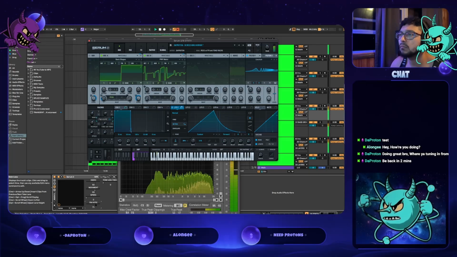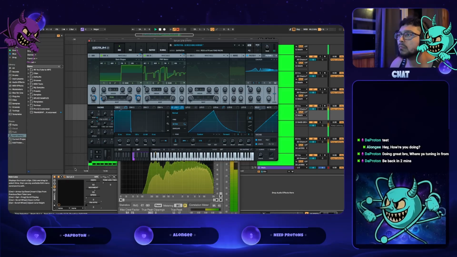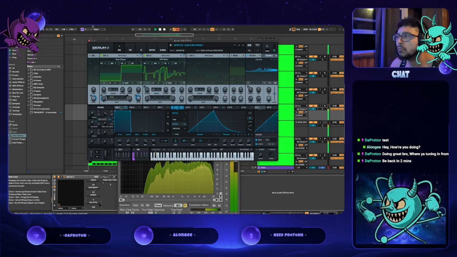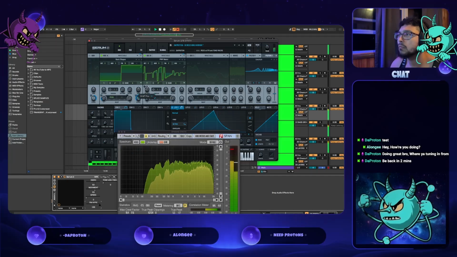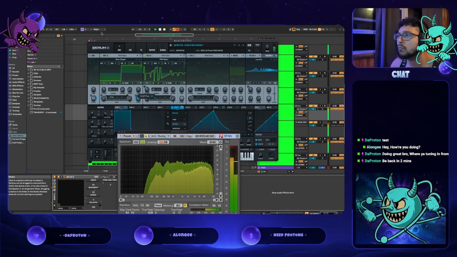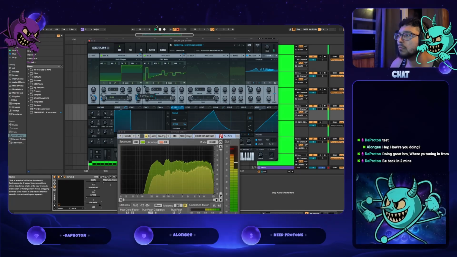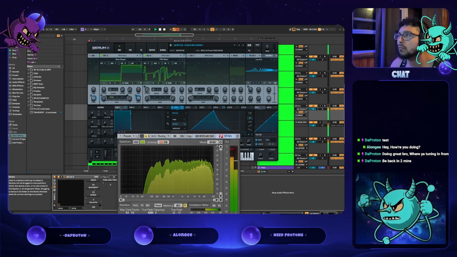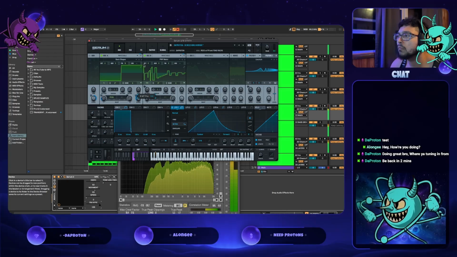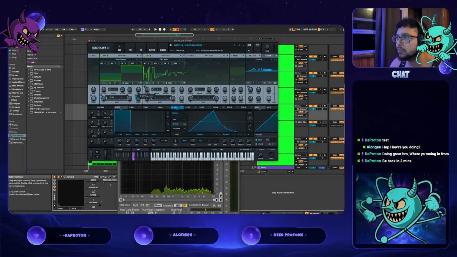And as I move it across the whole wavetable, it sounds really good.